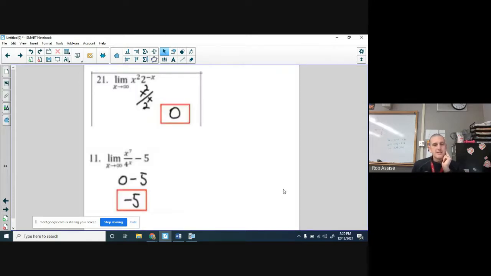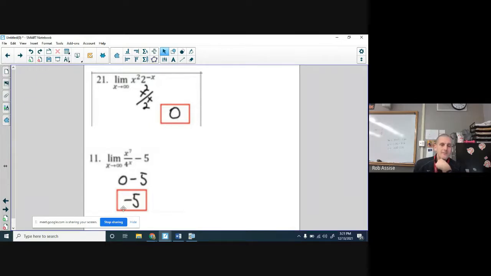Other times we have to take into consideration which function has more power, or which one will increase faster, or again, overpower the other. So like in this one with the 2 to the -x, we can kick that down to the denominator. And this is exponential. So exponential is going to grow faster than this quadratic, right? So power functions do not grow as fast as exponentials. So in this case, you have a value over something that's bigger, right? So you got a value divided by something that's going to be really, really big. That's going to get closer and closer to 0.